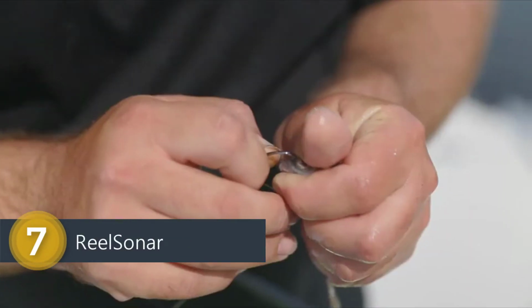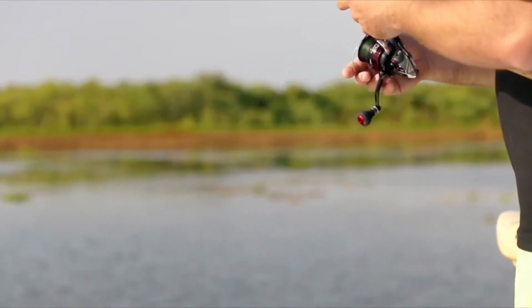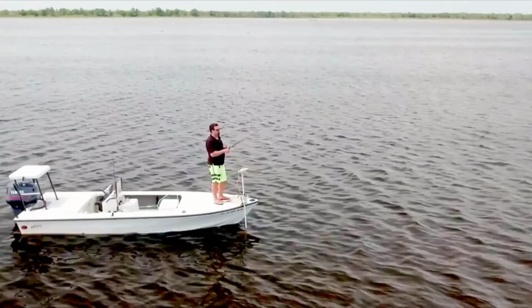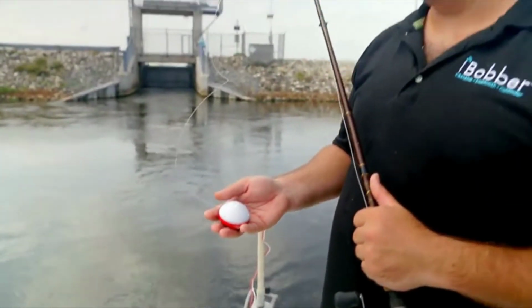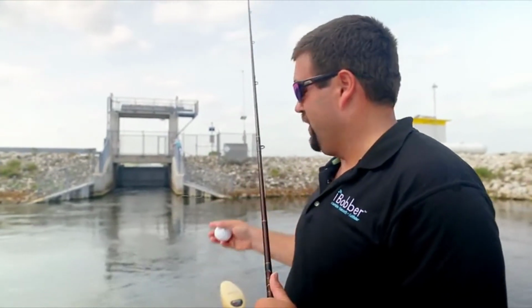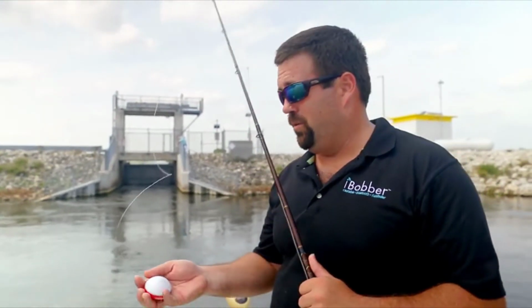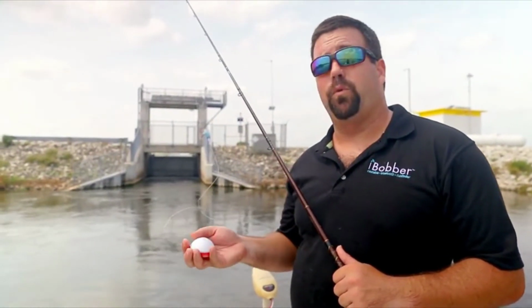I'm out here with the eyebobber today, and I'm gonna catch some bruisers. Well, there's some fish rising on the surface in here. I know they're here. Here we are, we have the eyebobber, and we're in a spot where we can't use the boat's transducer to get in there. We're blocked off. So what we're gonna do is we're gonna use this eyebobber to map out the bottom and figure out what kind of depth we're working with.